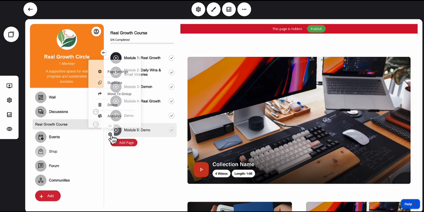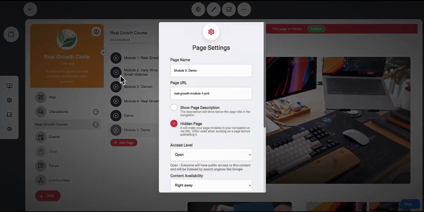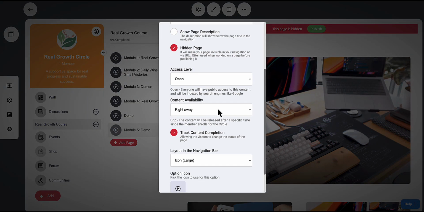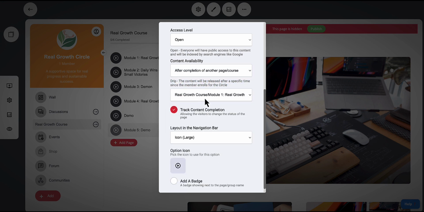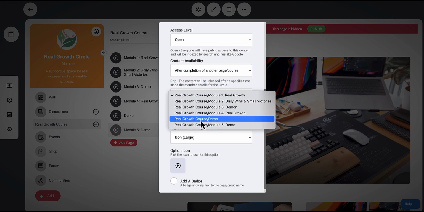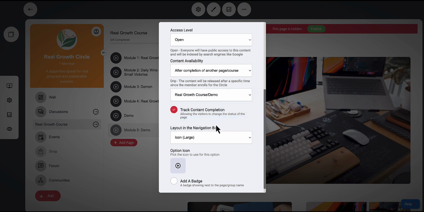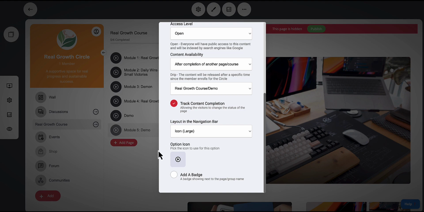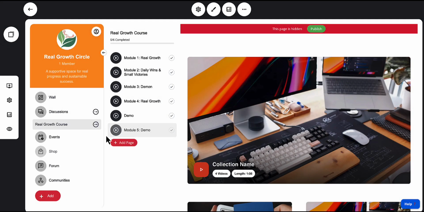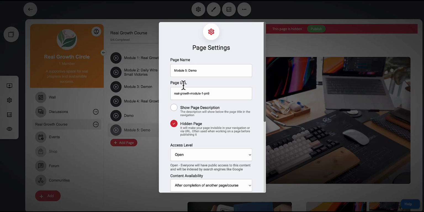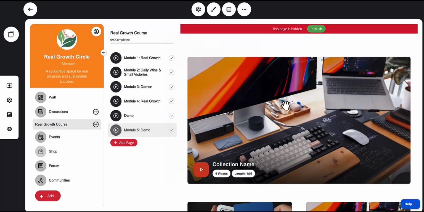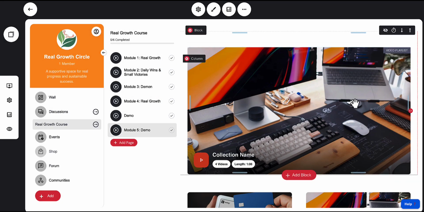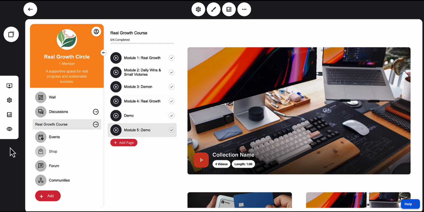And once that is done, you might want to go here. Sorry, we were already there. You might want to make it available after the demo module. It should be number 5, and this should be number 6, but this is just for demonstration purposes. And then you track it. Now you have it available, but it's hidden, so we need to unhide it. So now it should be available. It's published. Now let's go and see it from a customer's perspective.